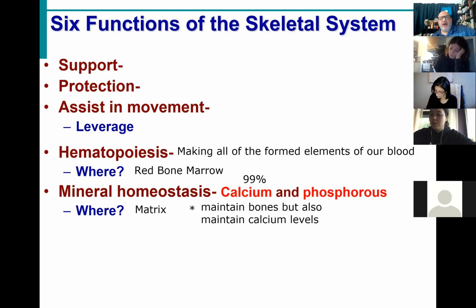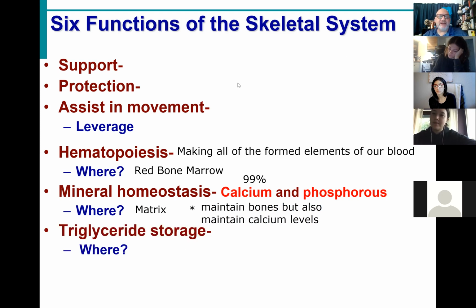Now, last one. We mentioned red bone marrow. What's the other type of bone marrow? White bone marrow? It's not white. It is light in color, but not quite white. Yellow. Yellow bone marrow, absolutely. And what makes yellow bone marrow yellow? Anyone know? The fat. Fat, exactly. Adipose, right? So another big important function of the skeletal system is to store all of that fat, to store triglycerides in that yellow bone marrow. Why might we need yellow bone marrow?